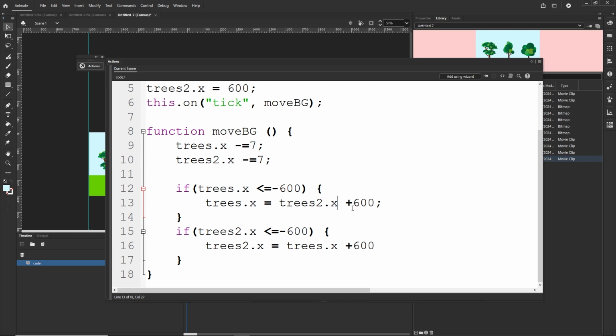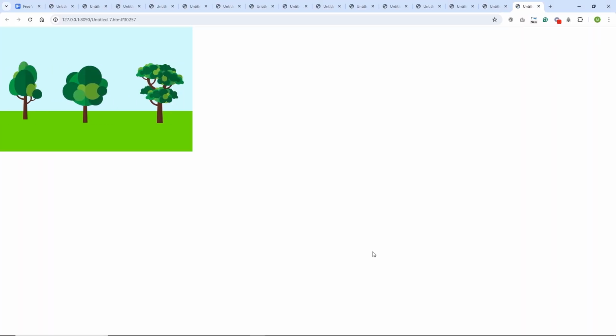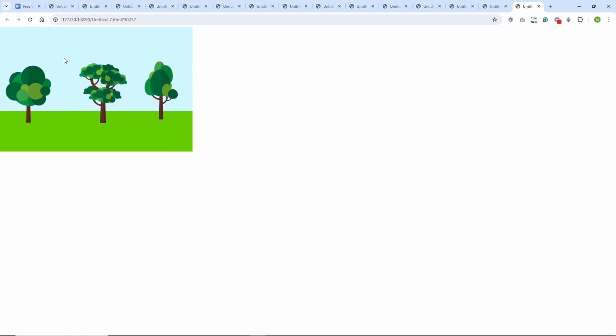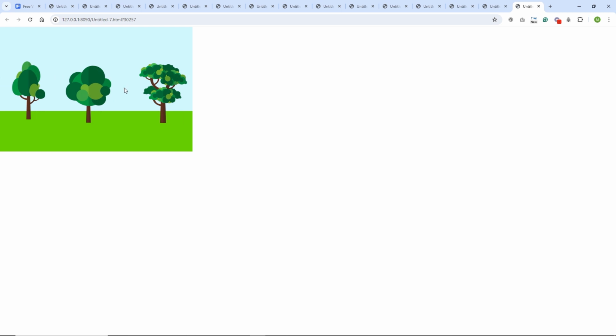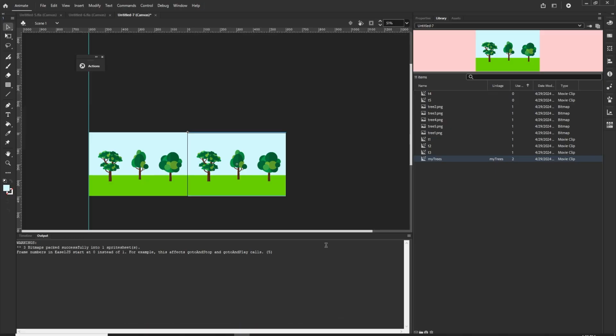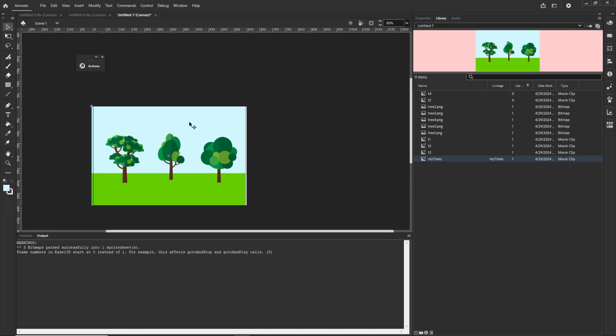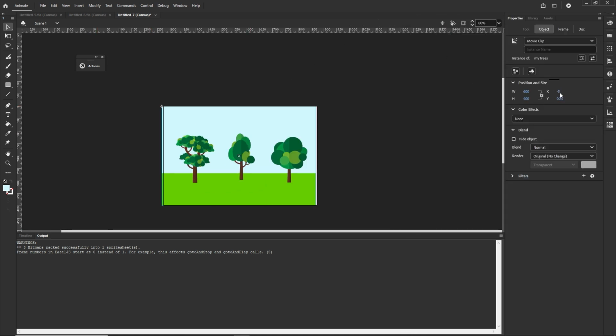So yeah, you saw that when we have only plus 600, there was an issue, and if we are going to put this like so, there is not going to be an issue. So yeah, I will go with Control Enter one more time, and this is what we are going to have. And maybe you can see that there is a little overlapping issue. So what I could do right now, if I want, I will delete one of them, and I can put this in here like so, and I can put it if I want to the 0 and 0.